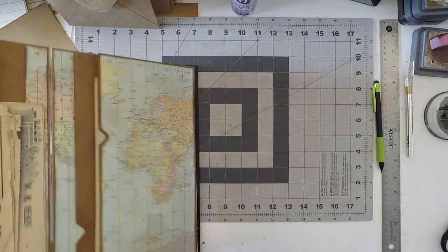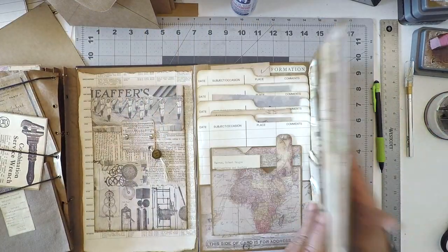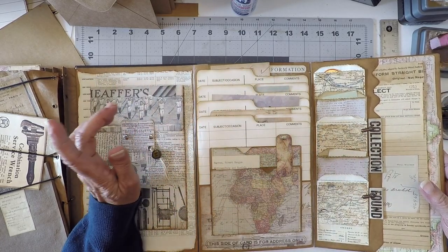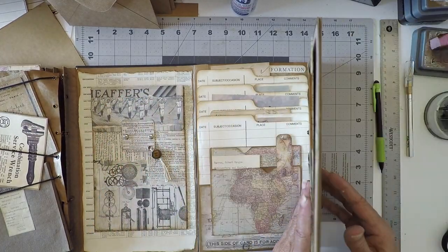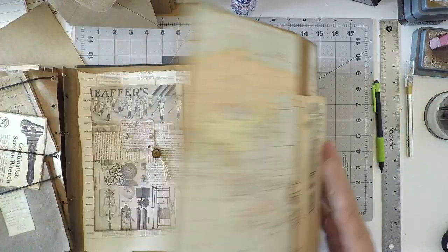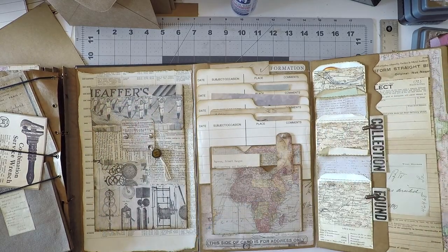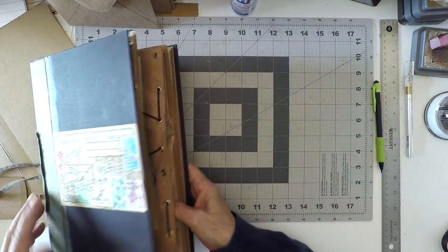One other reason why you are not gonna glue this down is because later on we are gonna have to glue those things down. And if you have the thickness of this and the thickness of that, it is gonna get really hard to glue those folders down. Which is why you can put those down at the end, as well as this. There is some reason to this madness, okay?